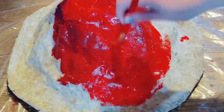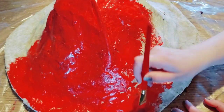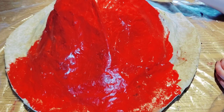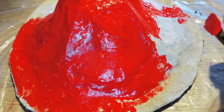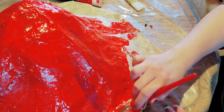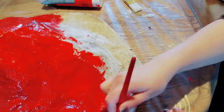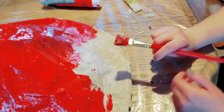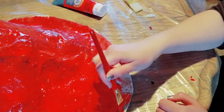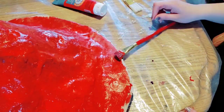Because I'm doing a fly amanita mushroom, I'm painting it bright red and mixing a little bit of purple in just for some shading. I'm kind of just putting it right onto the mushroom cap — I didn't feel like I needed a palette because I wasn't really mixing it precisely. If you wanted, you could sand down any lumps or imperfections, but I didn't really care. Mushrooms just are not perfect shapes. I think you get a better effect if you leave some imperfections and make it a little bit uneven. I wanted it to be kind of lumpy and bumpy, and also I wanted this project to be done.